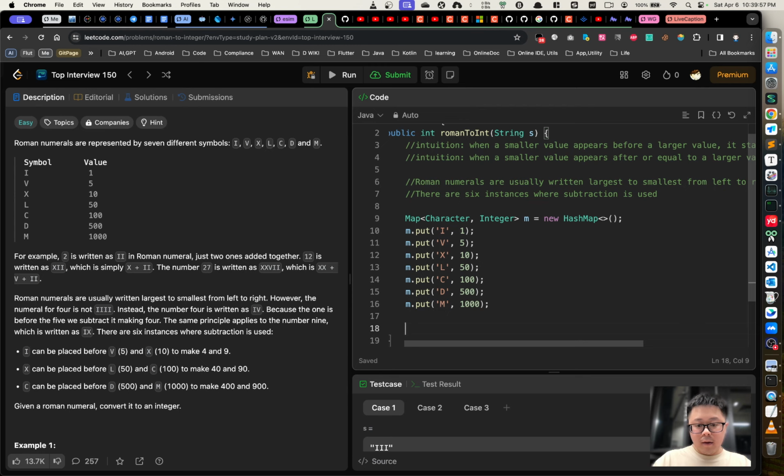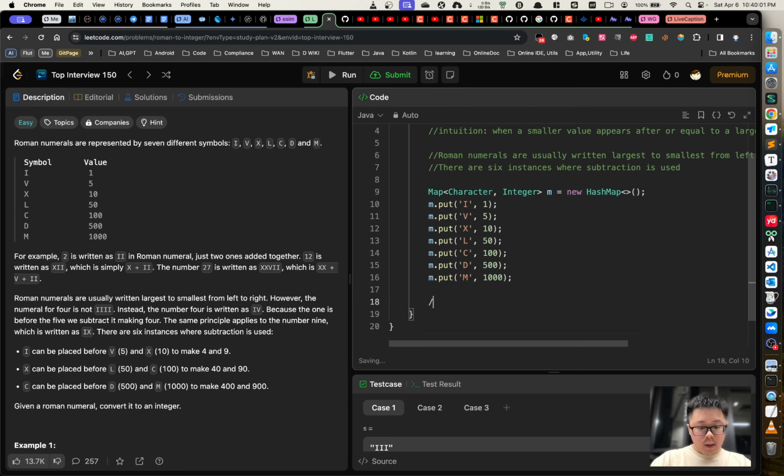That's the first step. And the second step is we can have a for loop. And the condition is i is less than s dot length, and increment i after each iteration.